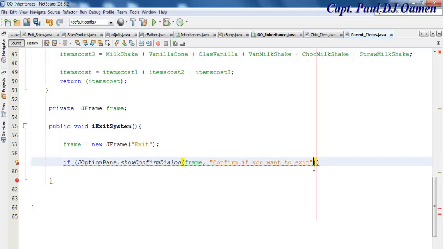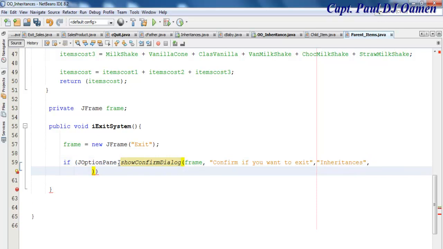So we enter a comma here, and let's give our program a name. I'm just going to call that inheritance.